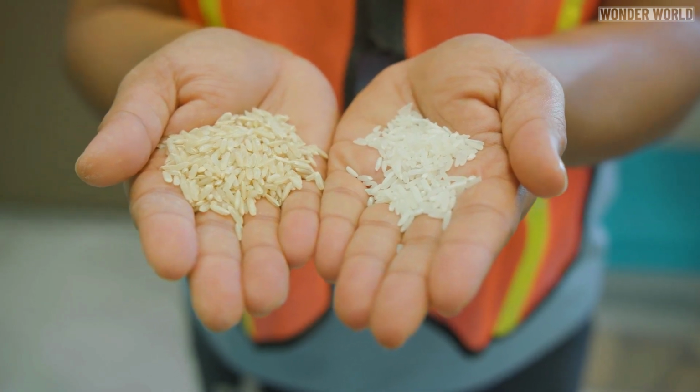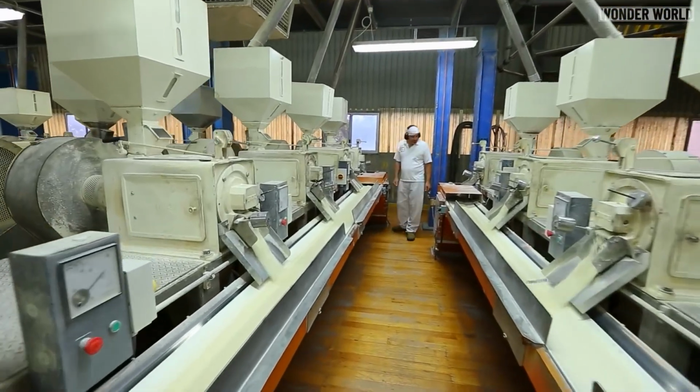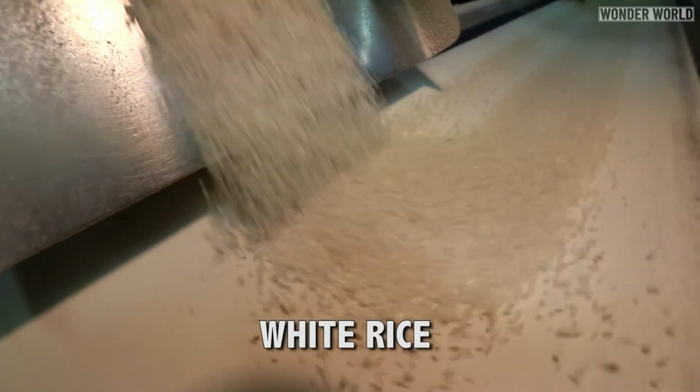All rice grains start the processing journey as brown rice. To get white rice, the grains are polished and the outer brown layer is removed. This step can also help improve the taste and texture of the rice.